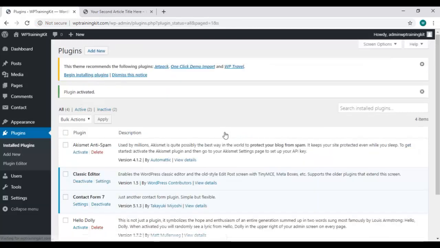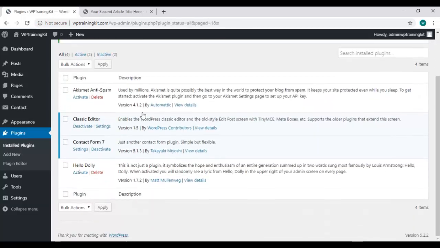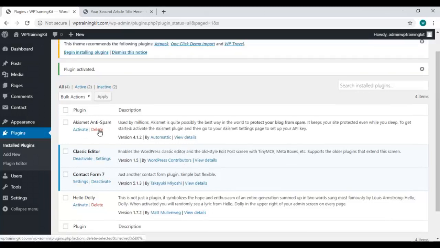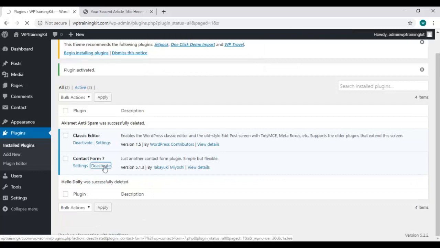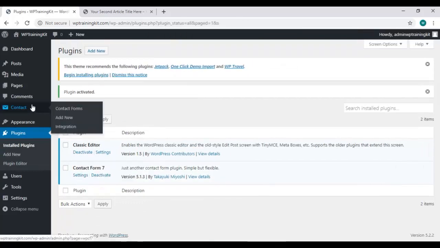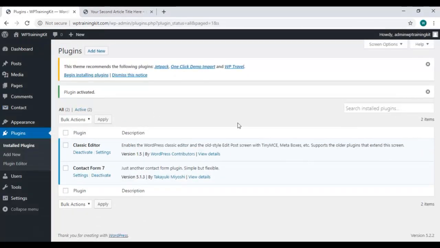You can see all your installed plugins here. You can come here directly from this Installed Plugins option. So from here, you can delete some unnecessary plugins or deactivate the ones you don't need. You can also activate it again from here only. After activation, the plugin is added here on the dashboard.